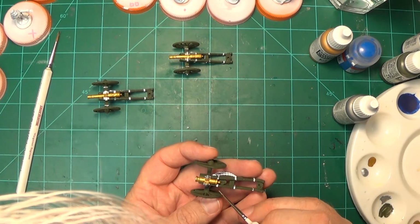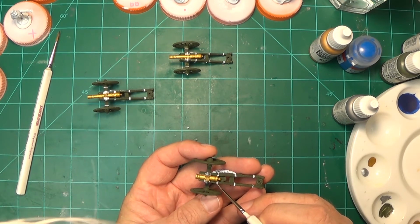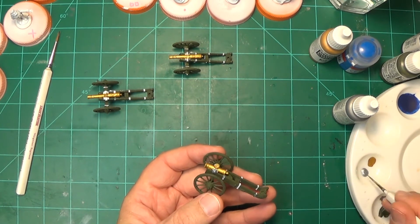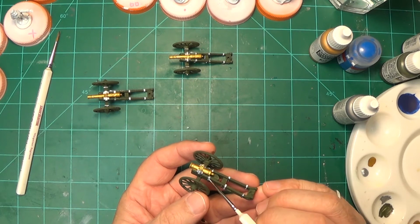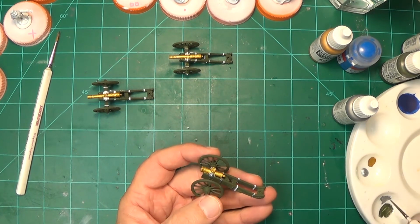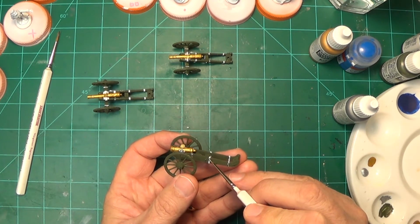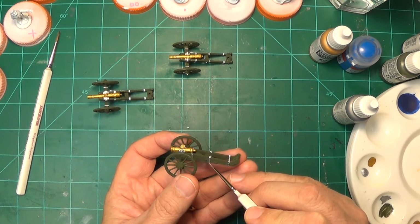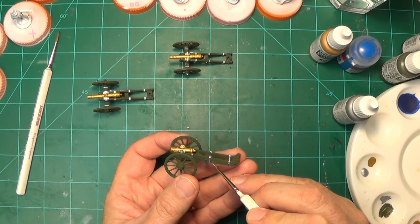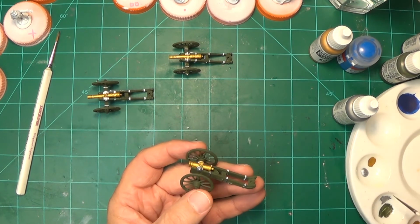And then you got these bandings that go around the cannon. We'll hit those. Don't have to go crazy on the bottoms because, again, you're not really going to see that, although I need to go back with the camo green. Hit that a little bit, little rivets. Get those to pop a little bit.